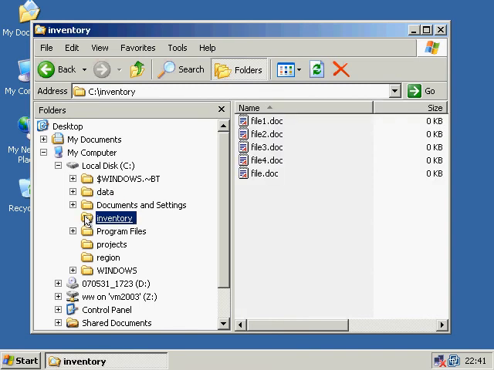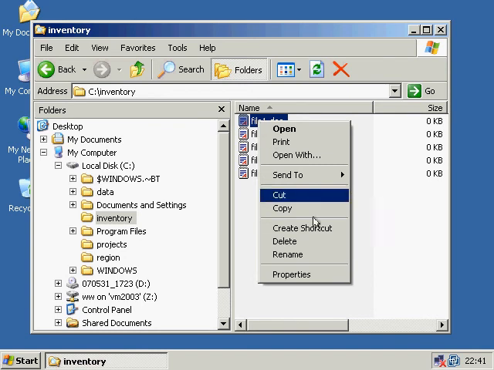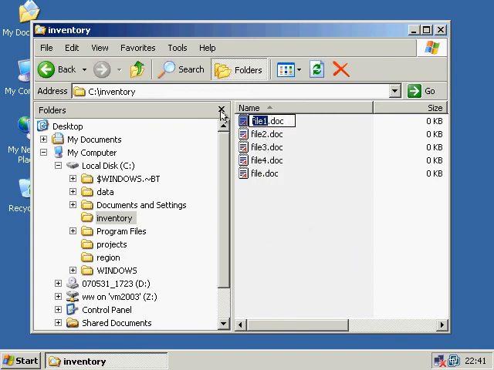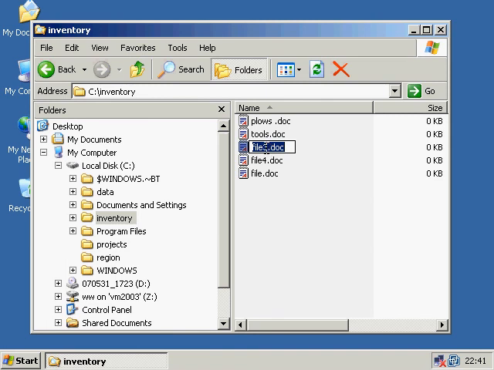For example, in inventory, you might have file 1 and file 2 and file 3, but what are file 1, 2, and 3, etc.? What are they talking about? We don't know. However, if we named it, perhaps, I'll rename this one, and I'll say that this is referring to perhaps plows. Maybe we have to do some plowing somewhere. I'll rename the other one. Maybe this one has to do with tools. Maybe we're tracking who has what tools. Maybe this file here could be more appropriately named something along the lines of man hours.